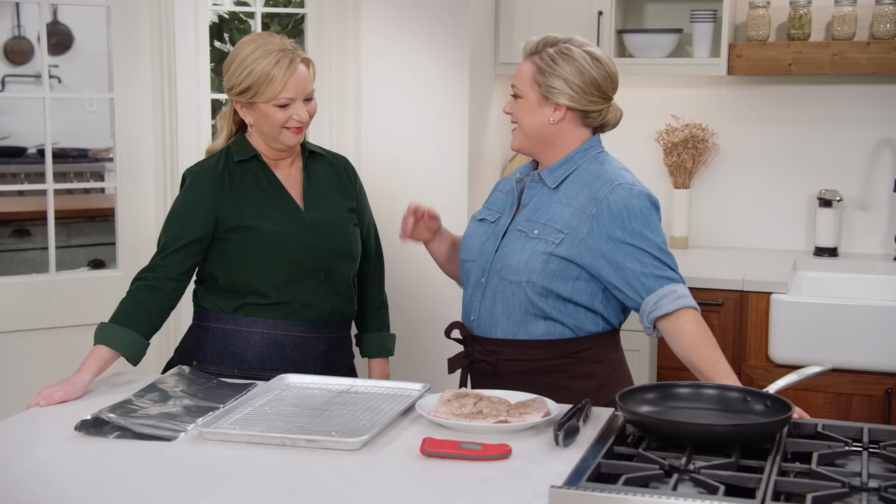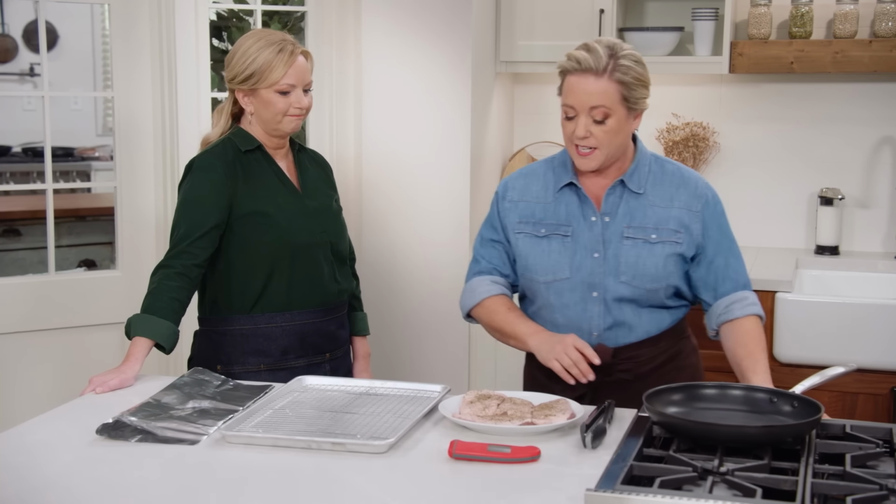Just going to cover this with plastic wrap, wash my hands, and we'll put it in the fridge. All right, this duck has been salting for at least 6 hours. It's time to get cooking.